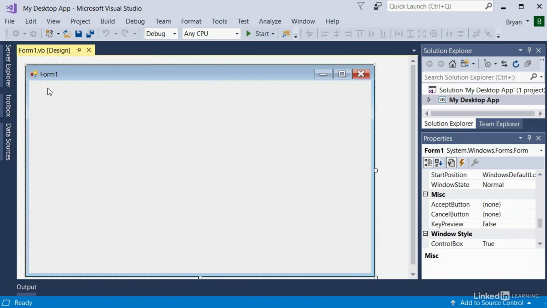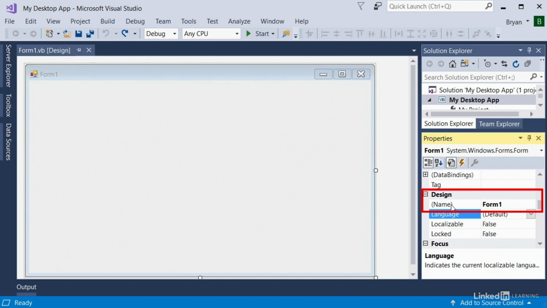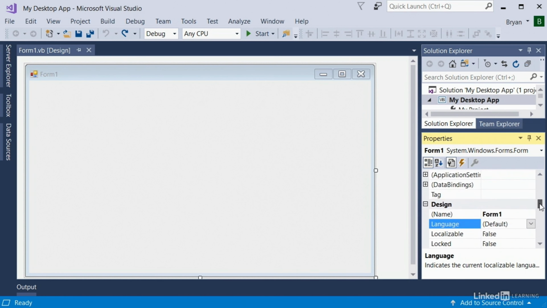For now, what I'm going to do is make sure that I rename this to something other than Form 1, because that's a little bit generic. So I make sure that I click on the window, and I go over here into my properties, and I scroll through my properties until I find Form 1 in this name field here. You'll also find Form 1 somewhere else under text. And I'm going to change both of these for different reasons.